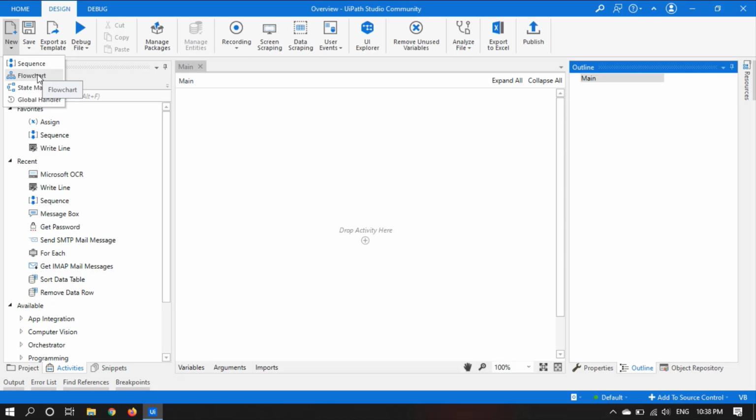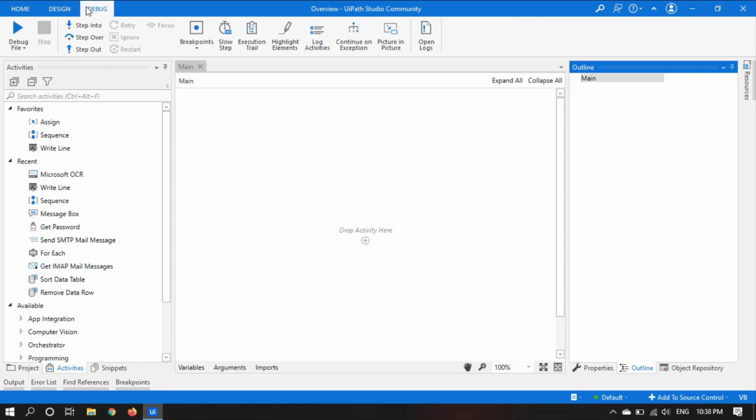State machine is used where we have multiple states and we have to jump over from one state to another. Global handler is used with exception handling, where any exception not caught in the try catch block can be caught with the global handler.